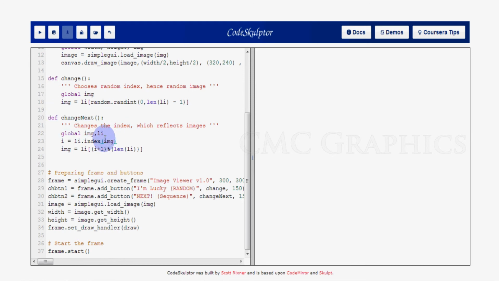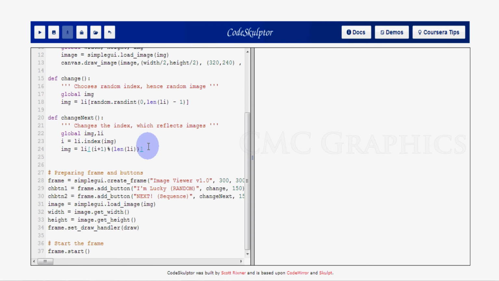But why have I used the modulus function here? The only reason is that when I am at the last image of the list and I increment by 1, it's going to be an error. Why? Because the 6th element does not exist in the list. We have only 5 elements, so 0, 1, 2, 3, and 4.